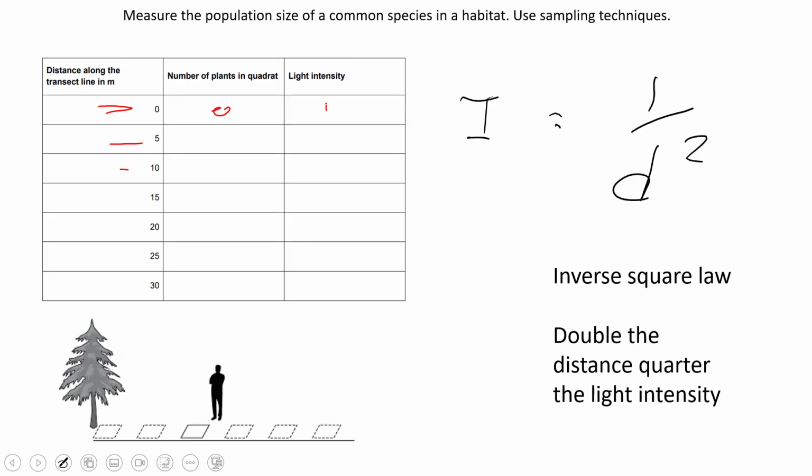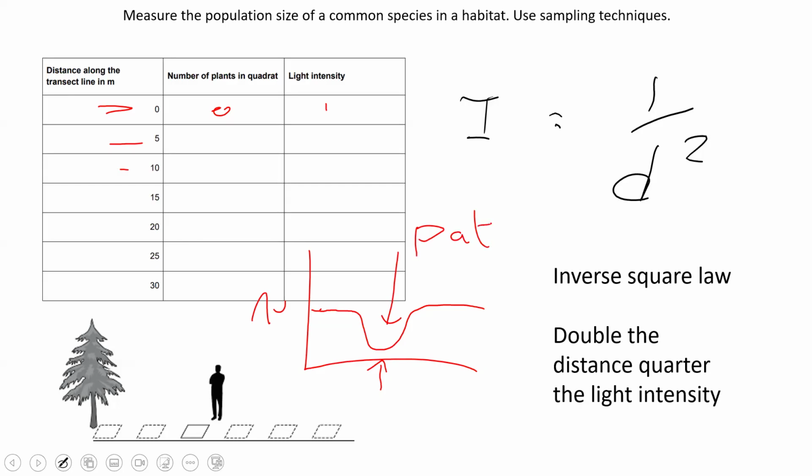So what they could do is give you a graph like that, right? And that could be numbers. And then all of a sudden it dips for some reason. And you've then got to work out, maybe based on a picture you got, why does it dip? So you've got 100 flowers, 100 flowers, 100 flowers, and all of a sudden it goes down to 20, and then it goes back up to 100 again. You've got to work out what that could be. It could be a path.